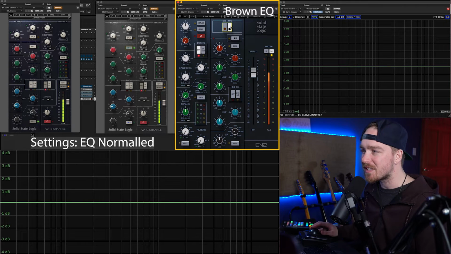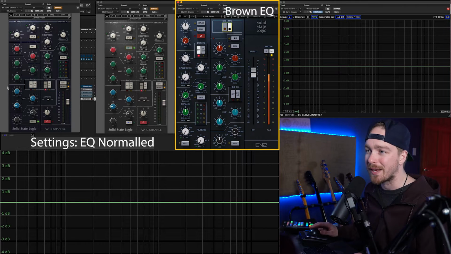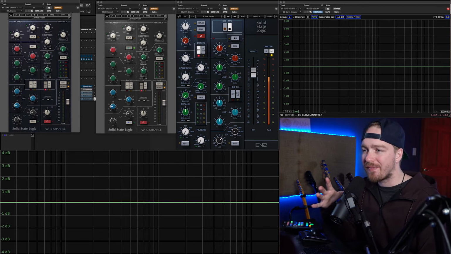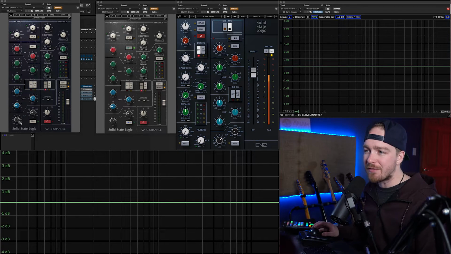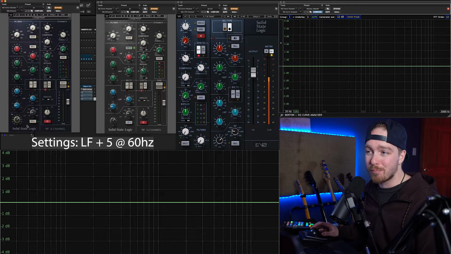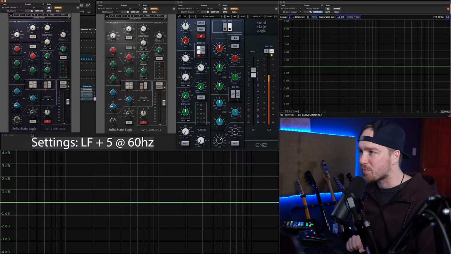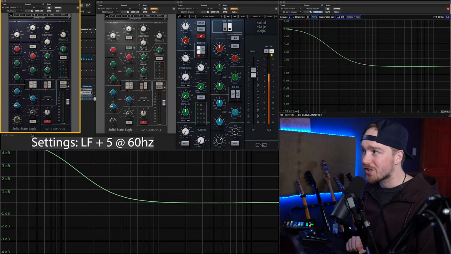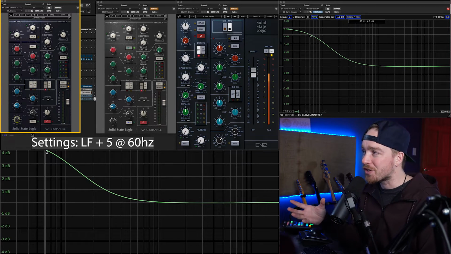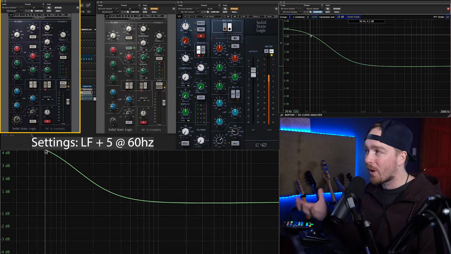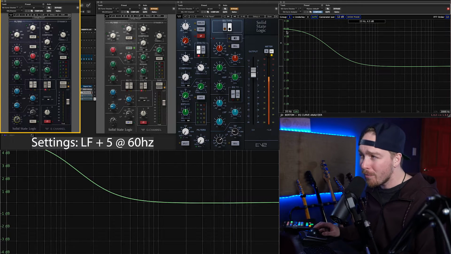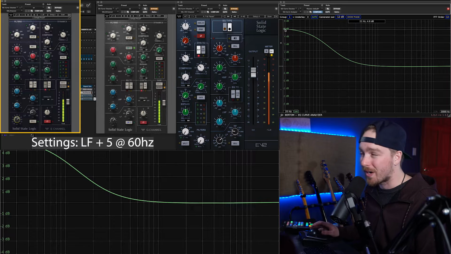For now, I'm just going to leave this EV2 channel on the black EQ so we can compare it directly to the SSL E channel. So first, we're just going to take a look at the low-end shelf boost. I've just put a 5 dB boost at 60 Hertz on each one of these channels, so they're all identical at this point. The SSL E channel looks like this. Now, at 60 Hertz, it's actually only boosting by 4.1 dB-ish. We are almost hitting 5 dB down at about 20 Hertz.